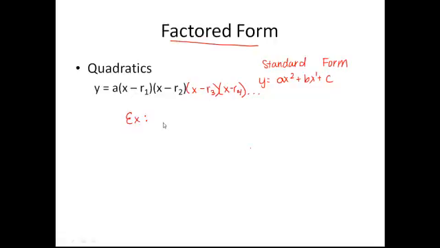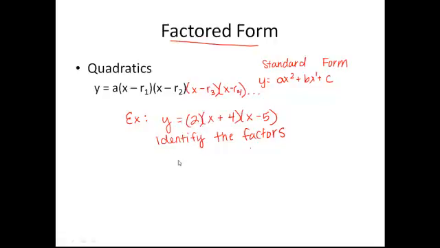One of your objectives was to be able to find out what the factors are in factored form. Are you able to identify them? So if I gave you something like this, and I said identify the factors, please do write this example down. So if you needed to identify the factors, or the pieces that were being multiplied together, there are 3 factors here. There is a 2, so your answer here, identify the factors, you have 2. You have x plus 4, that's one binomial that's being multiplied to everything, and x minus 5.